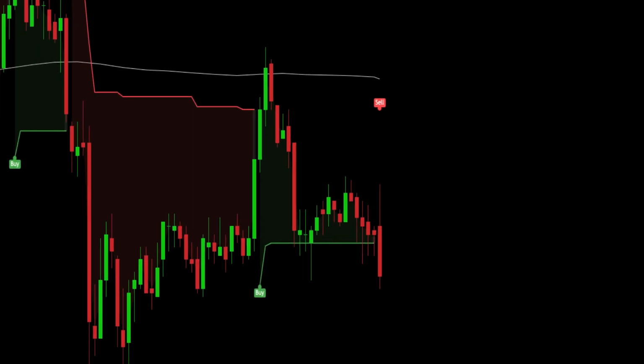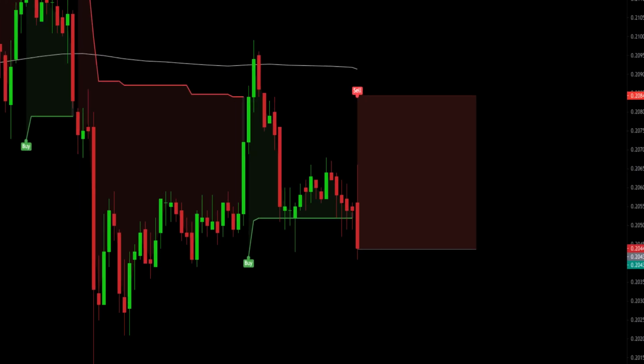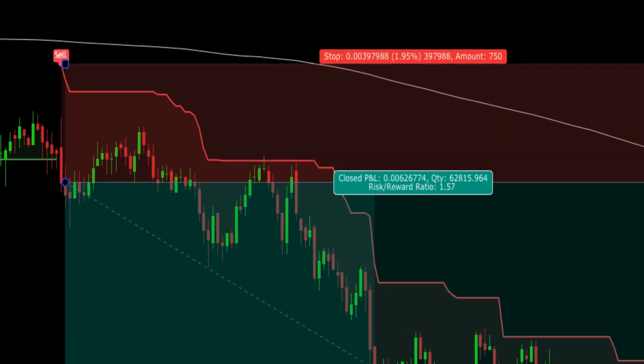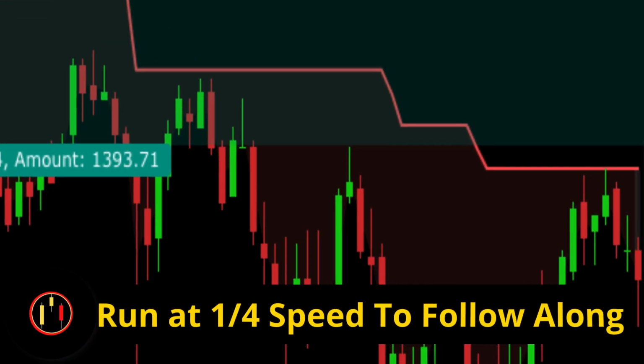I got one more quick short example. Price is under the DEMA. We have a SuperTrend sell signal. This is our trigger. We place our stop at the sell signal SuperTrend level, and this trade closes with a profit of 1.57. Stay tuned so I can show you some ideas on how to improve the system and give it a trader's landing score.